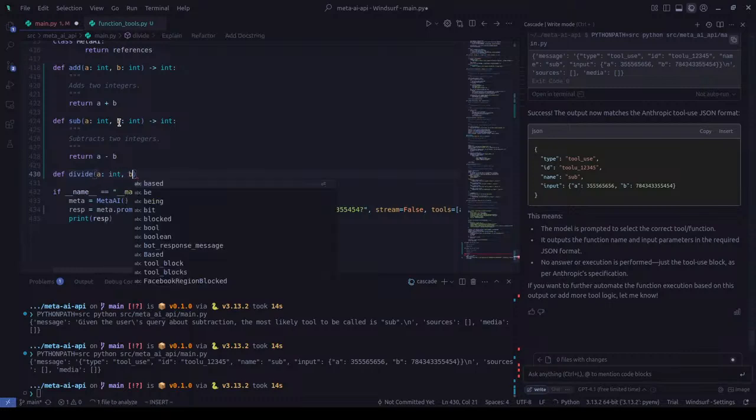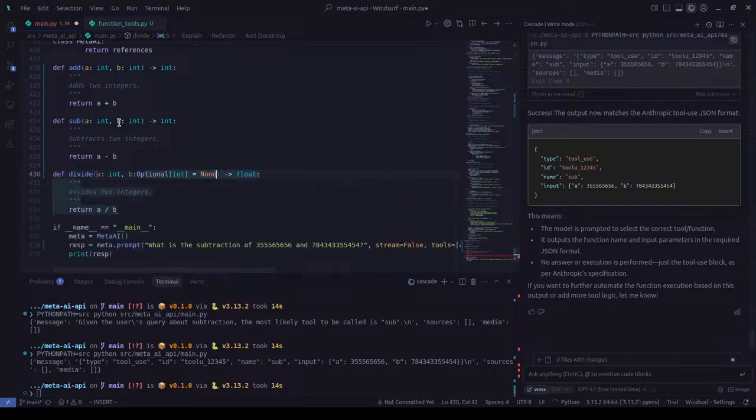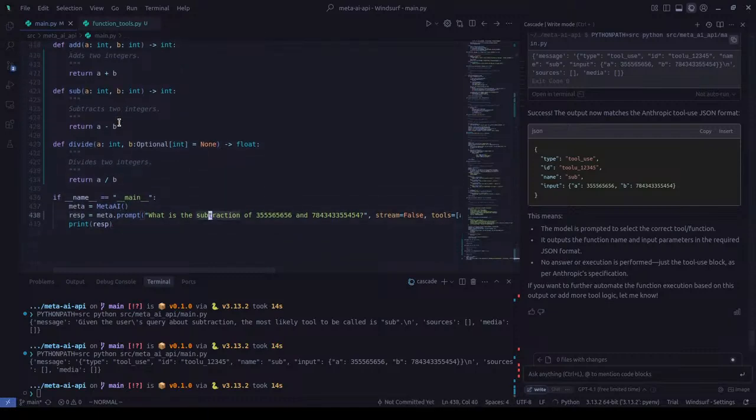A as integer, B as optional integer. Okay, and what is the division of 21 by 7?